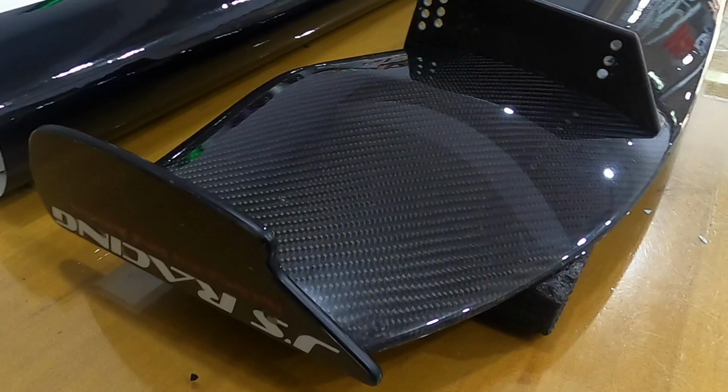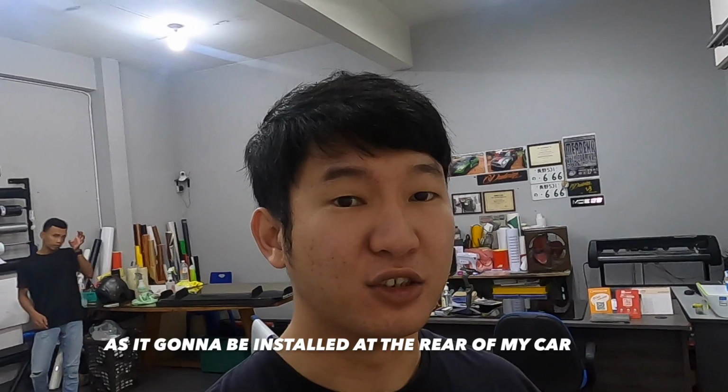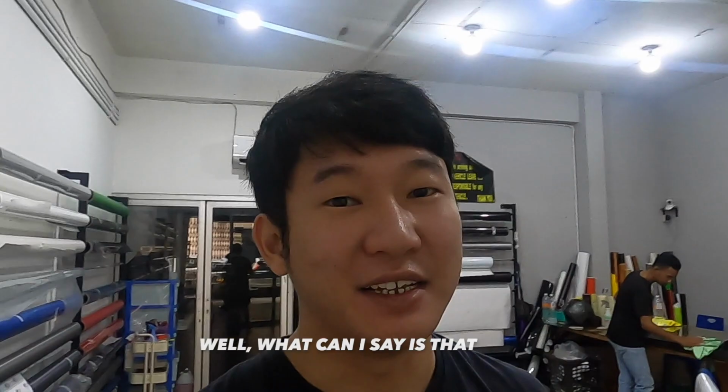So probably some of you may ask, why am I doing the PPF on my GT wing, as it's going to be installed at the rear of my car and it's on the top? Well, what I can say is that prevention is better than cure.